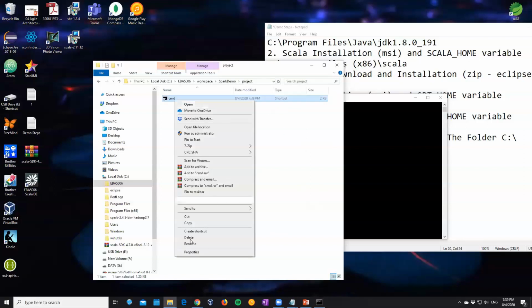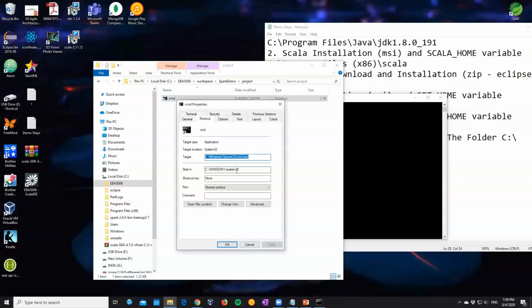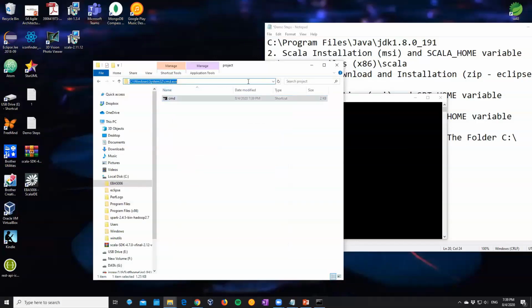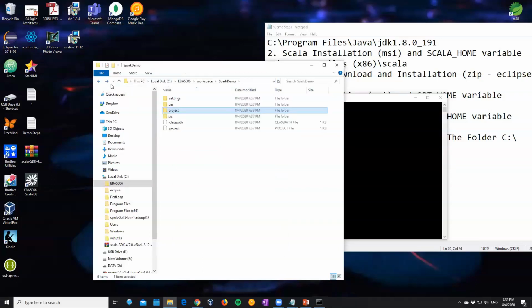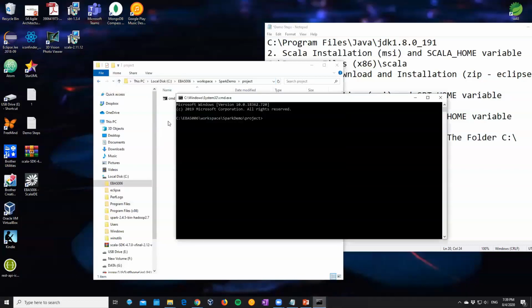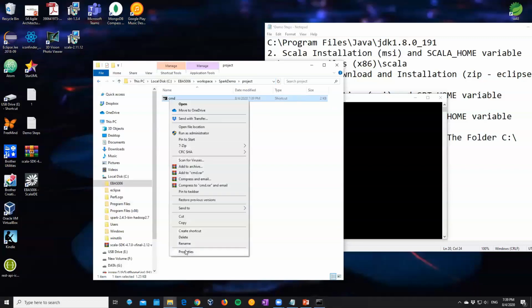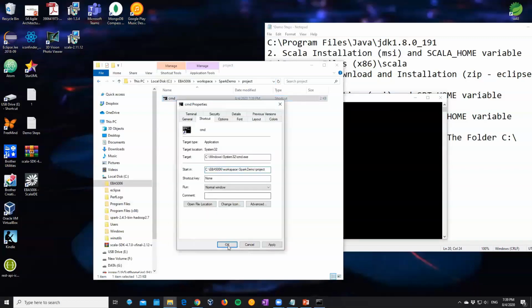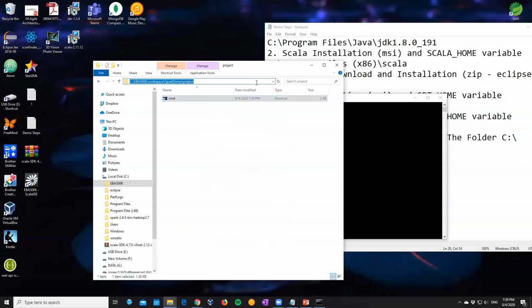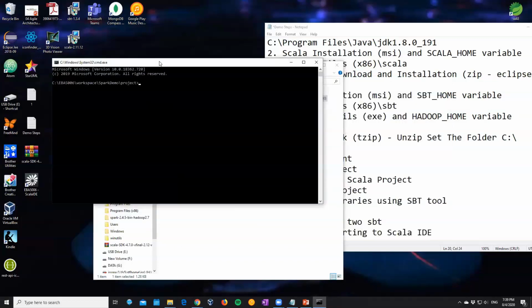Then you have to start that not in Windows System32, but inside the project folder, right? So I'll say start it in this folder, in properties. Up to you. Or you can simply open the command and just say cmd.exe. That also starts a command shell. So you can see that it is in this folder here.